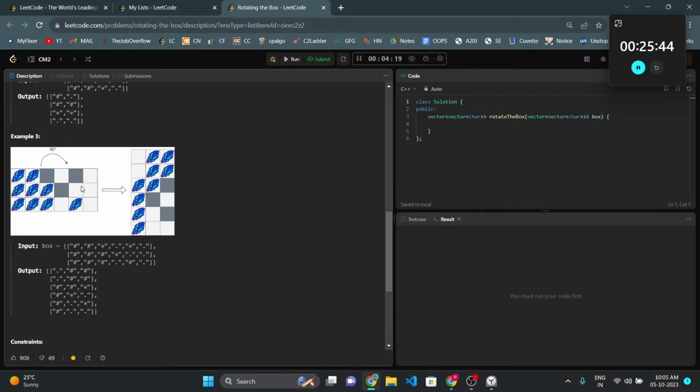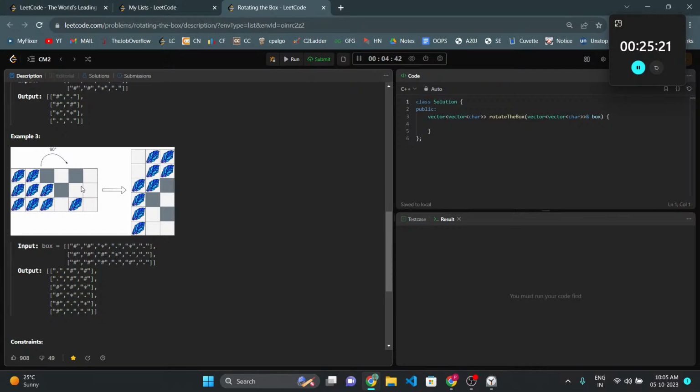Then let's say I didn't rotate first. Then what will be the configuration? 1, 2, 3, 4, 5, right? And there are three rows. Third one is block, the fourth one, and this one.